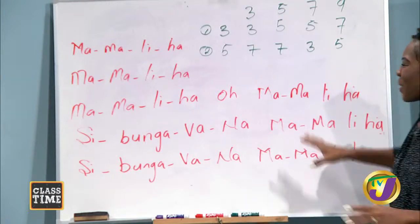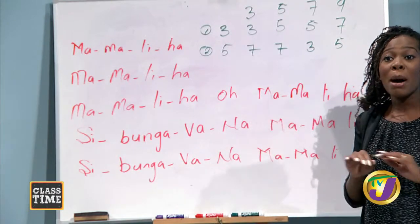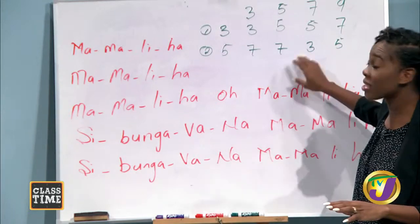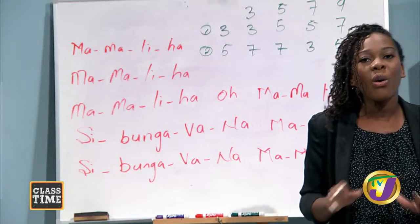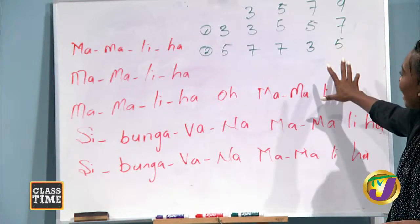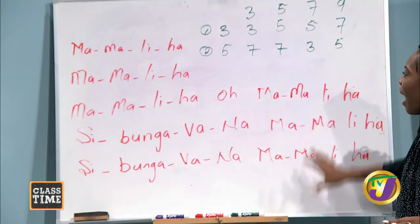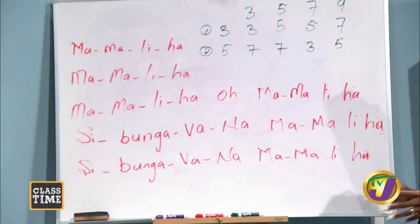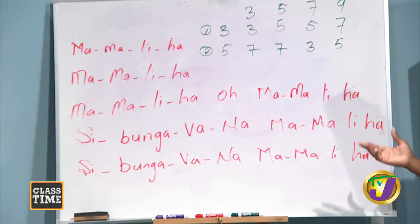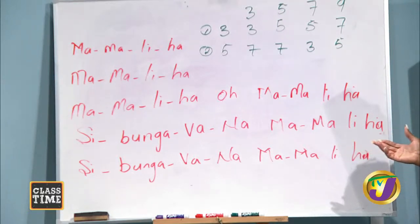So here is our lovely song that we did, Mamma Lie. We had our patterns that we were using, and of course we had our melody, and all we did was put the melody and the song together, and the whole thing came together beautifully. So you could do it as well at home. You can do it.